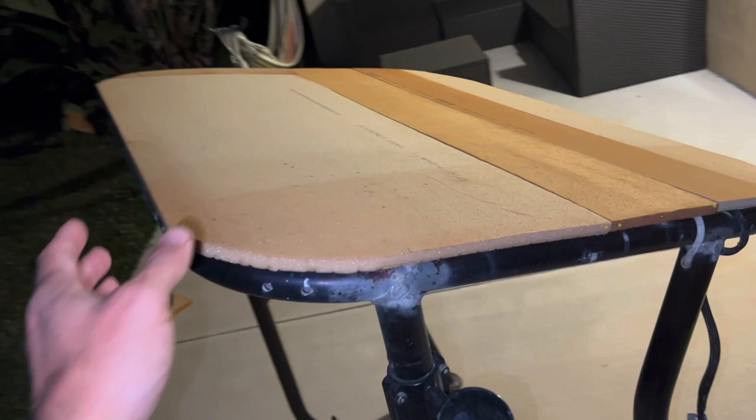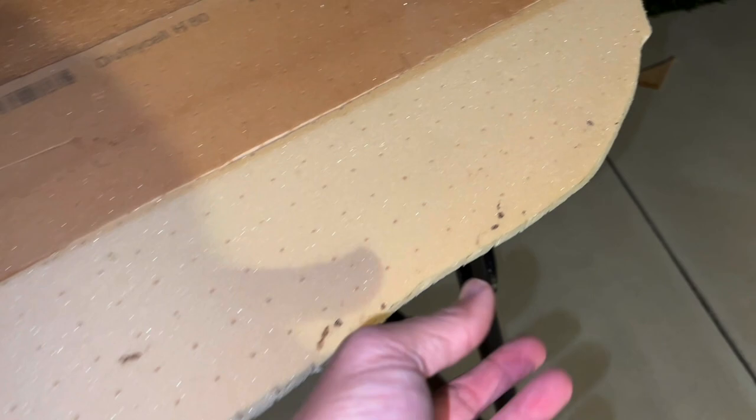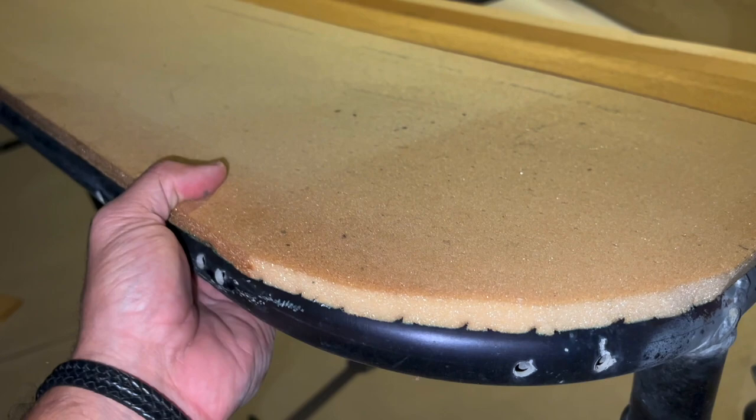Okay, so our foam top for our poling platform has been cut. It's got a little bit of rough edges. We're gonna have to sand that out and make it nice and smooth, but it's nice and to shape for the most part, probably 98%, and we'll just have to do the finishing touches, and I think we're gonna be ready for glass here soon.